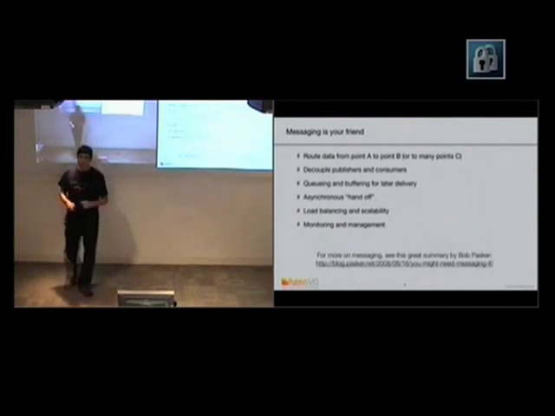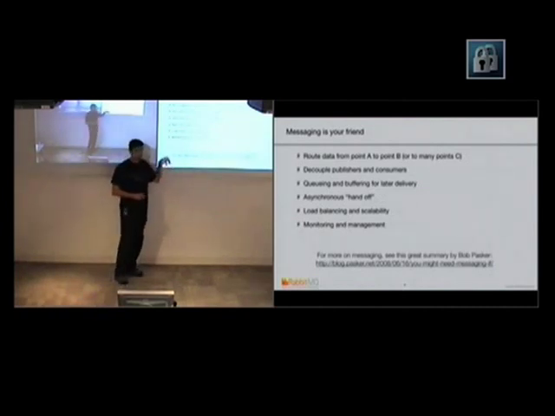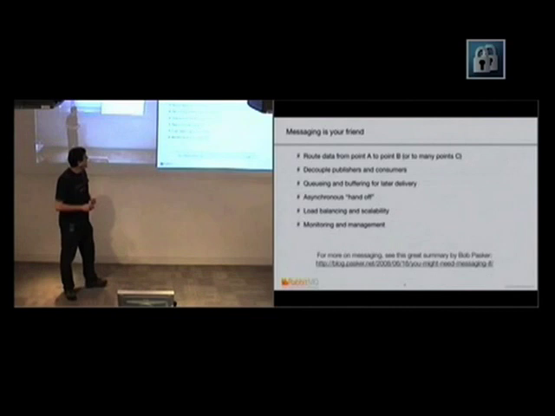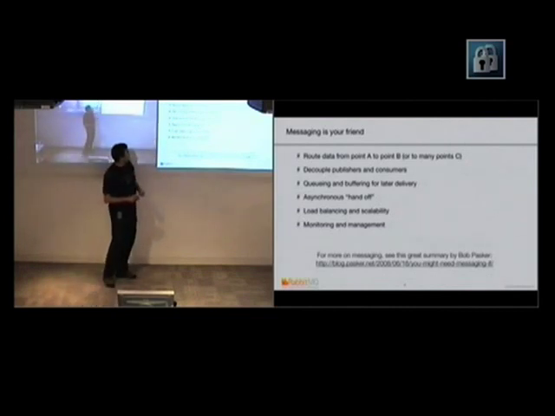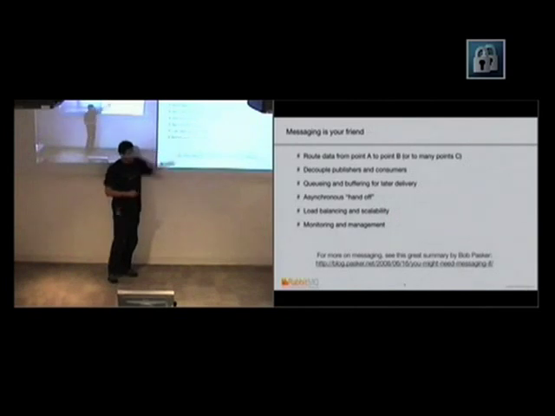And here are some use cases for messaging. Later on, people might want to check this link. This is a really nice 10-slide introduction to why you might need messaging, fleshing out some of the things I've been saying by Bob Pasker, who founded WebLogic back in the 90s. But here are the main things. I've summarized them already. Queuing and buffering is very important. Monitoring is a very common use case, and load balancing and scalability.